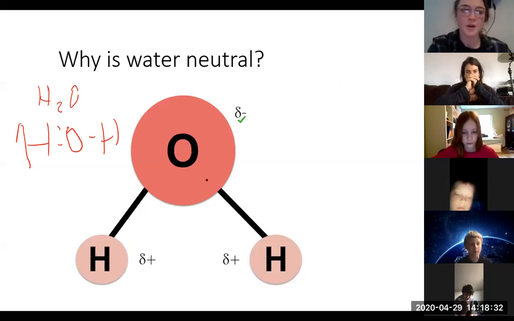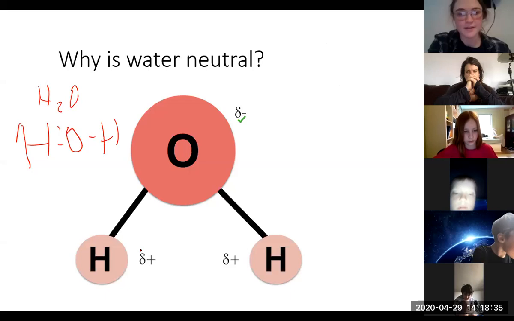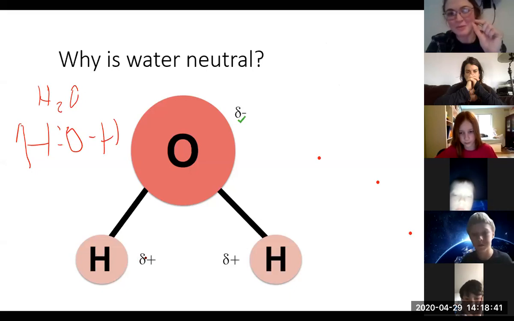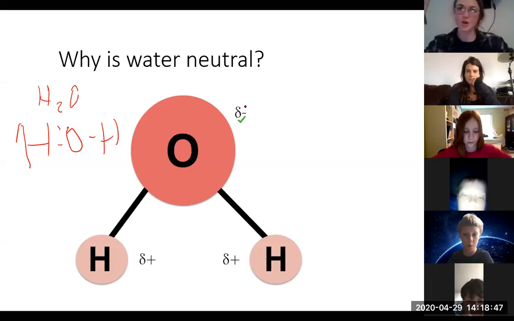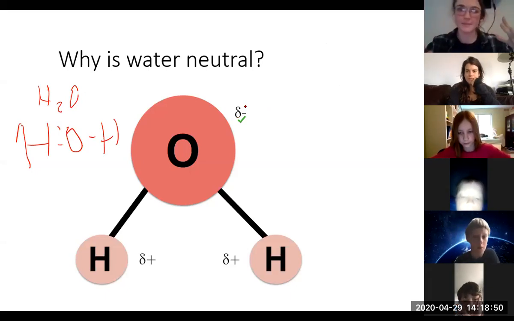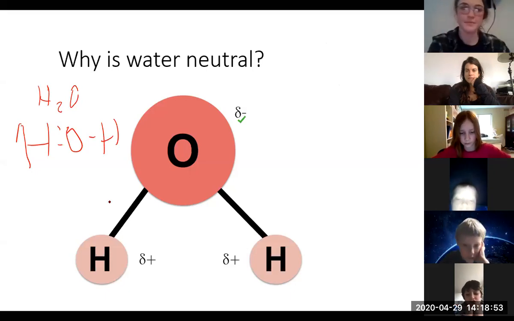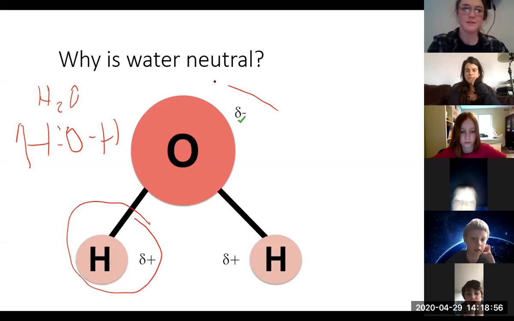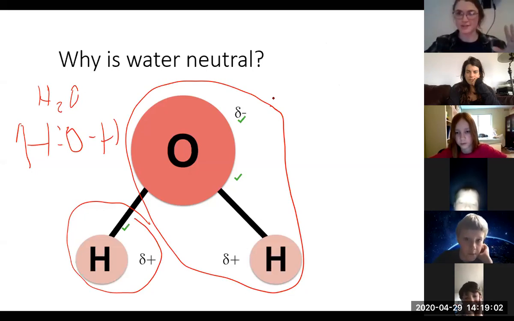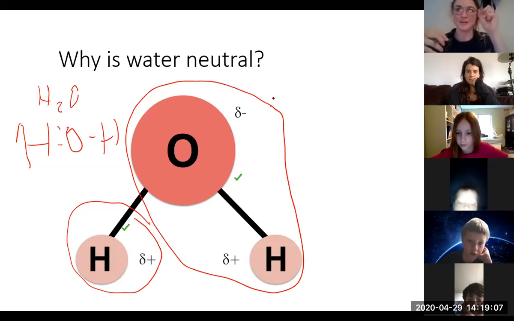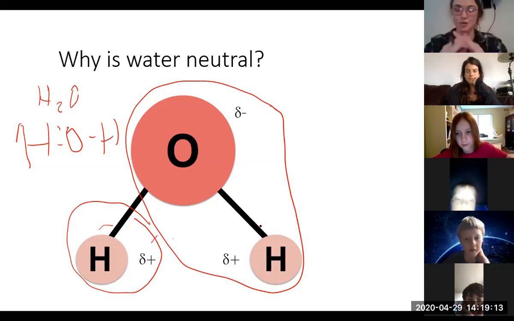And so in a water molecule, these hydrogens, this little symbol here, that's a little delta, and that means just a little bit. So this is just a little bit positive, and then this oxygen on this side is just a little bit negative. And so when water is in a solution, these here and here are the things that make substances acidic and basic. And so water is just the perfect ideal combination of this and this to make it perfectly neutral.